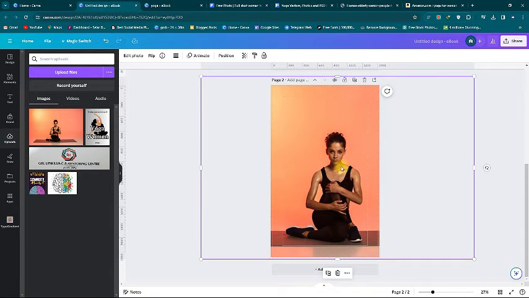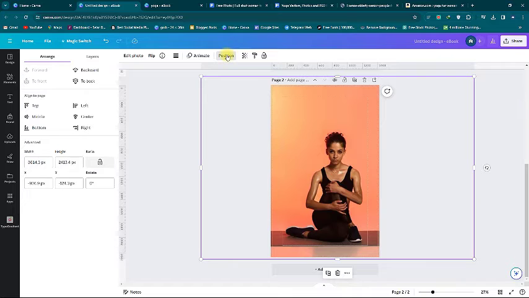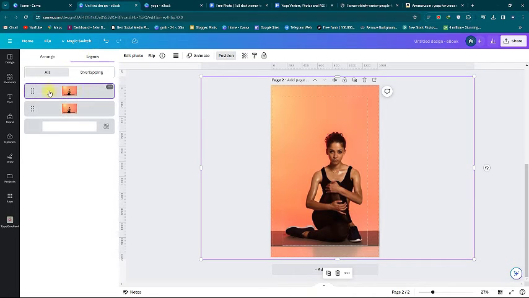After it has been duplicated, you go ahead and click on this thing which says position. The reason why I'm clicking on position is to find the layers. I want to see how these two images, the ones I've just duplicated, are arranged. So click on position, then come to layers. From layers, you can see that there are two images here, 1 and 2, the original one and the duplicate one.